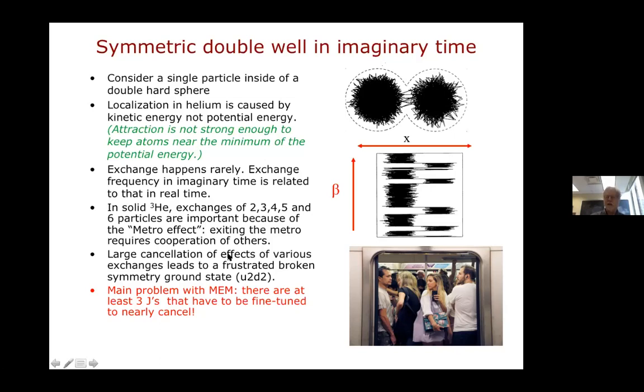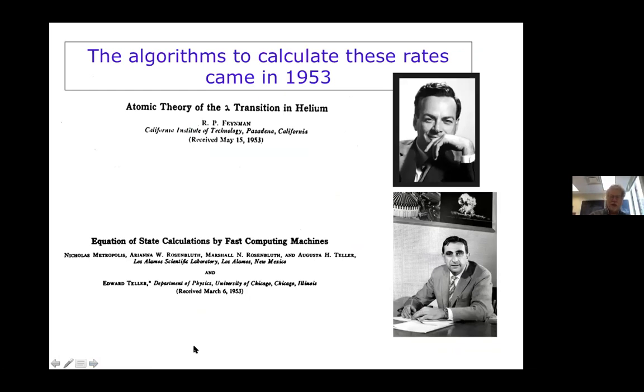But the thing that caused a lot of resistance back in the mid-'80s was that it seemed to require fine-tuning the J's, that is, J2, J3, and J4 would have to somehow be close to equal to each other in order to get the right phase diagram corresponding to experiment. And so there was really resistance to this so-called multiple exchange model, because you had to explain why these exchange frequencies were close together, given that they're a tunneling process, which you usually think is exponentially activated. Now, I'm going to switch to talk about how we did these calculations and give you some results.